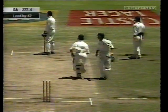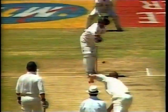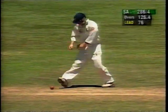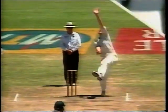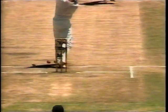Oh, it's edged and goes away. You just feel this. Keep sticking in there and it'll start coming your way. Appears from the action and a bit more bounce as well. Oh, there, and that very nearly squeezes onto the stumps and was a prime example of what you were illustrating. He's trying to force off the back foot instead of perhaps just defending, but good steep bounce and a bit of movement as well.